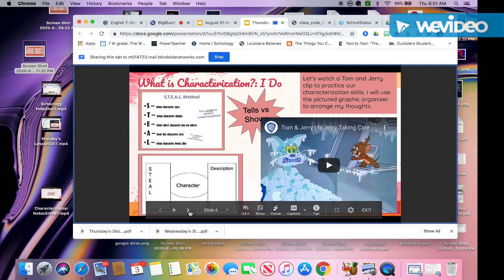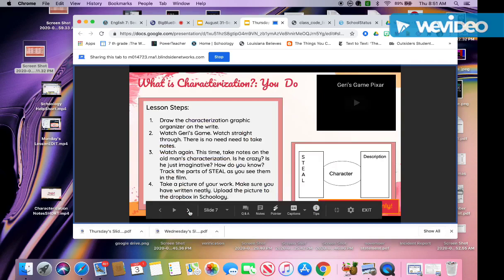If you are here, you have done this part and we don't need to go through this. You have also submitted your assignment. Make sure that you used my graphic organizer for submitting that assignment.